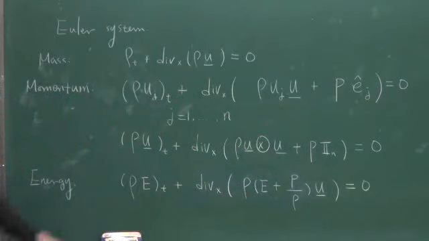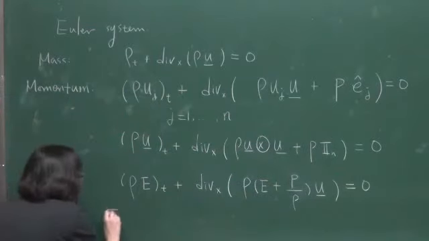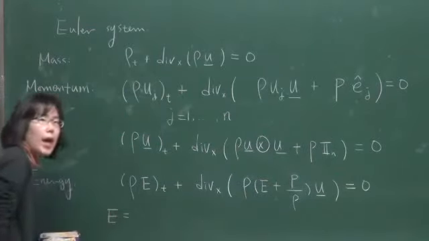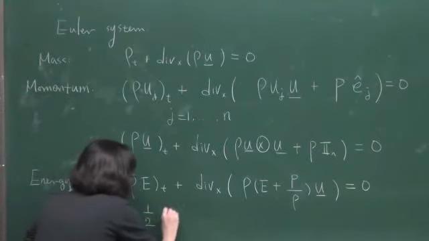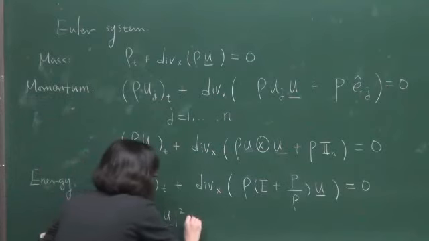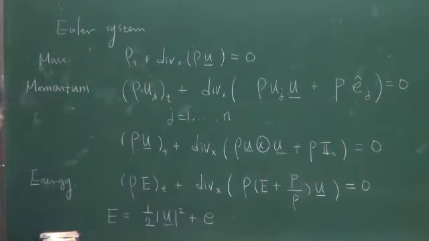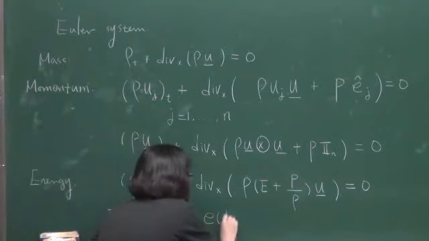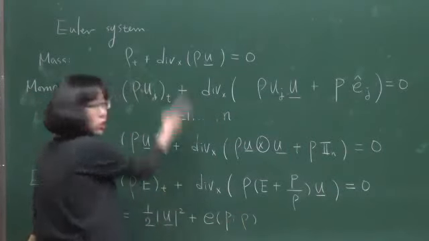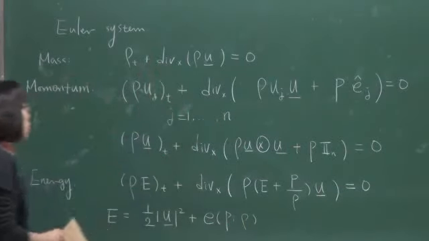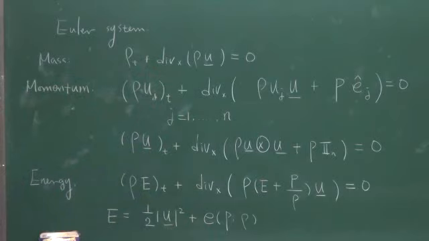So here, what is E? E is the summation of kinetic energy, where you already have a rho here, so 1/2 speed squared, plus here small e. Here small e is the internal energy. Normally this depends on P and rho. So this relation will close the system, right? So now in total you have n plus 2 equations with n plus 2 unknowns. So now you have a complete system.